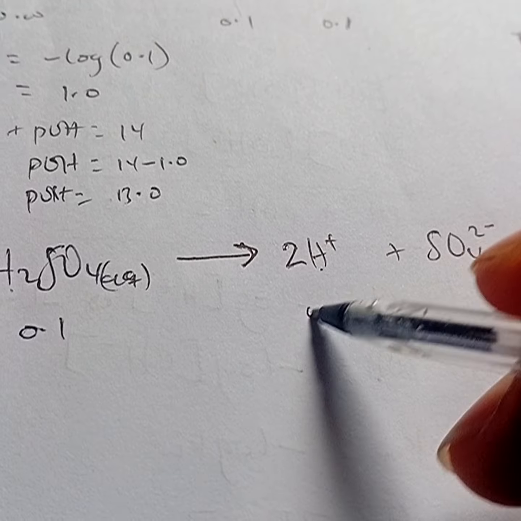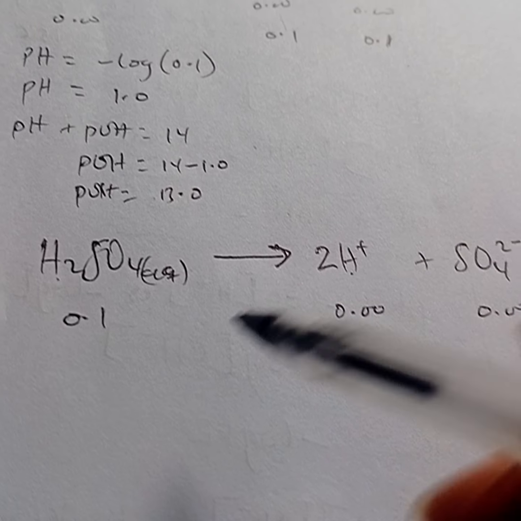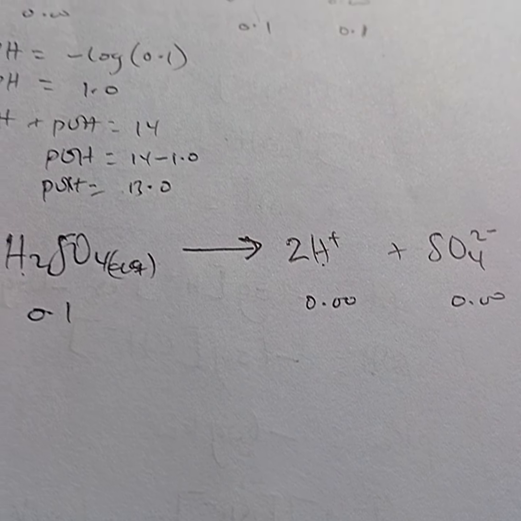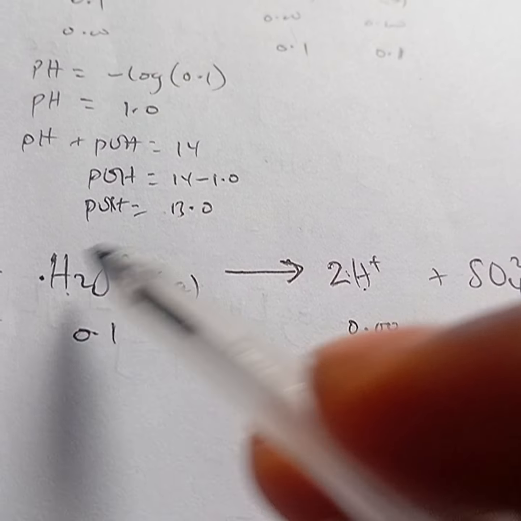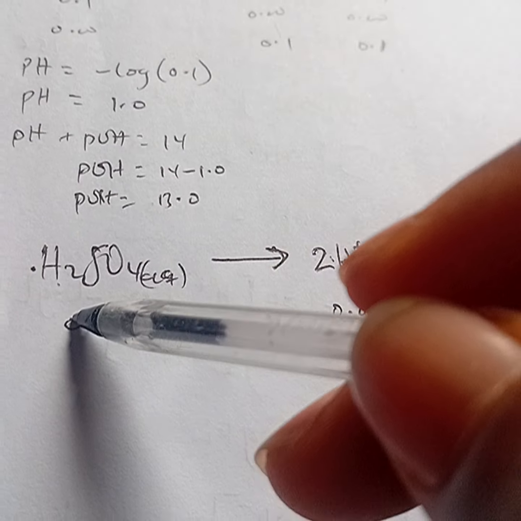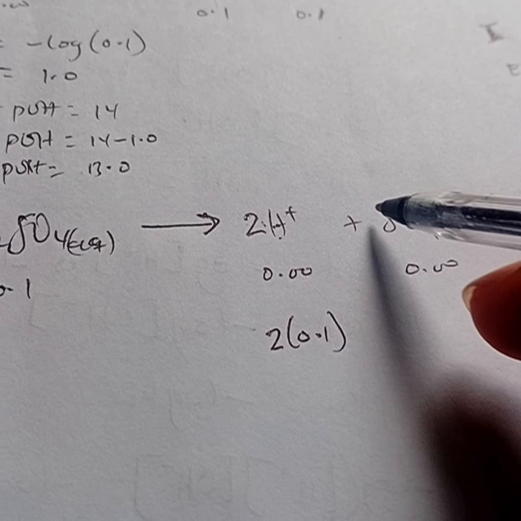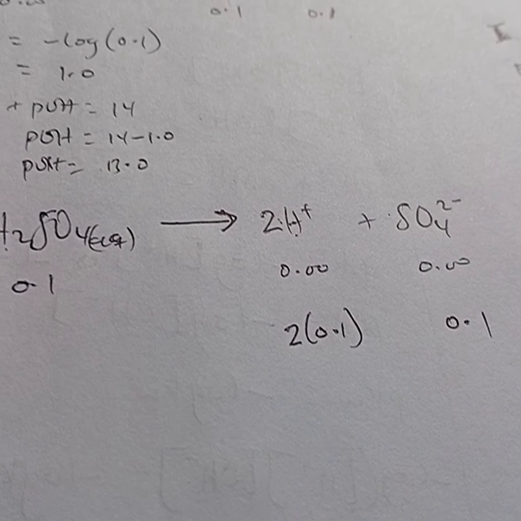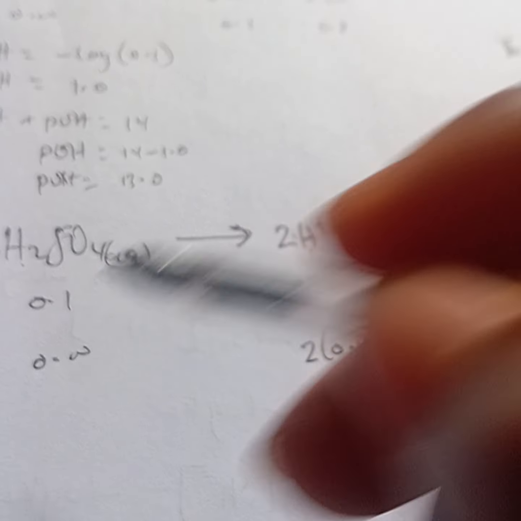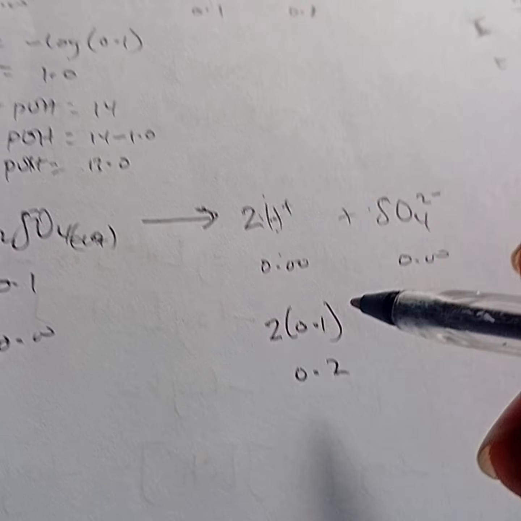Initial concentration is 0.1 molar. Initially, when the reaction was not complete, this is what we had. Now, at the end of the reaction, all of this 0.1 will shift here. The mole ratio here is 1:2, meaning this requires twice as much concentration, so it becomes 2 times 0.1. Here is 1:1, so still 0.1. And here becomes 0.00. So the concentration of H+ ions is 0.2 molar.